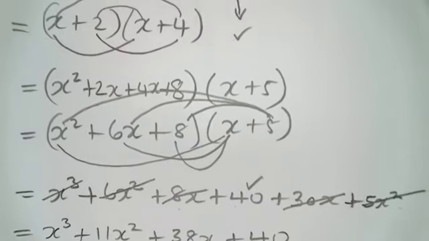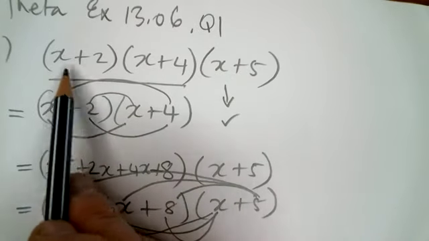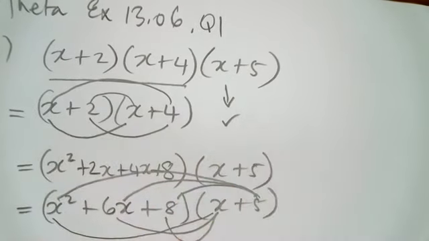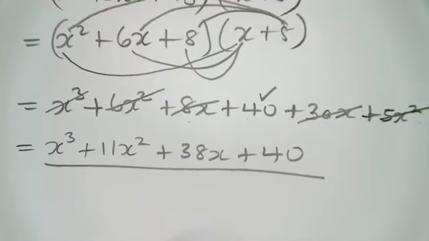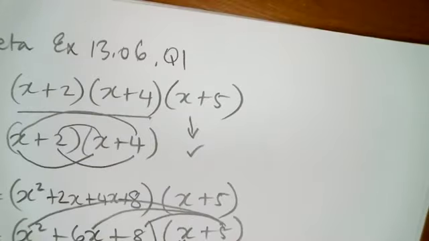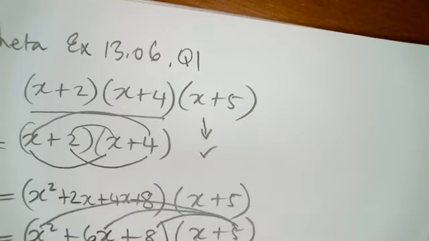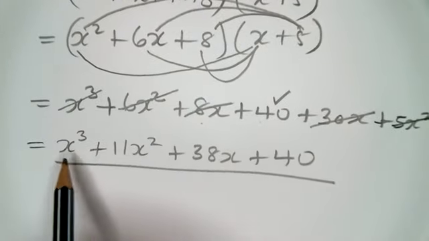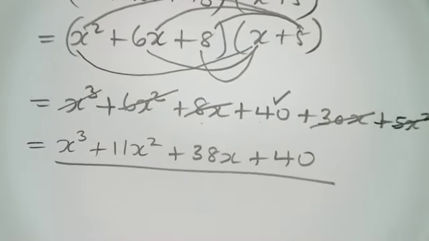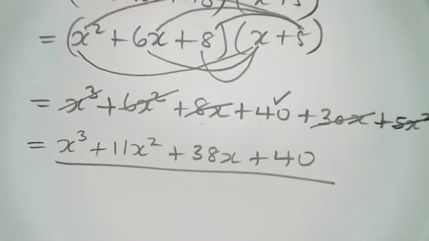So we can go back to the original now and say, if I was to expand this expression here, we would end up with the expanded version. So that, if you like, is the factorized version of the expression. Here is the expanded version of that same expression. Hope that makes sense.